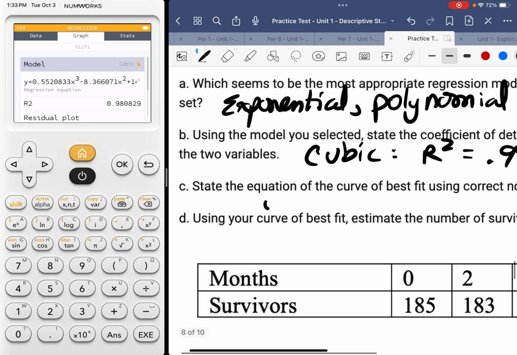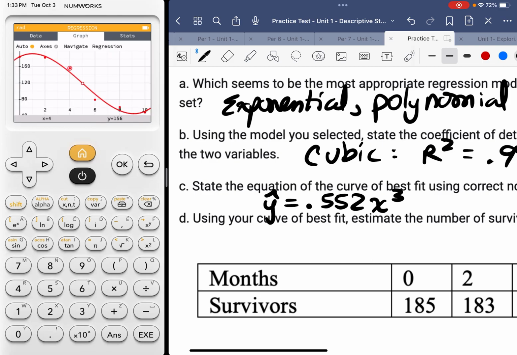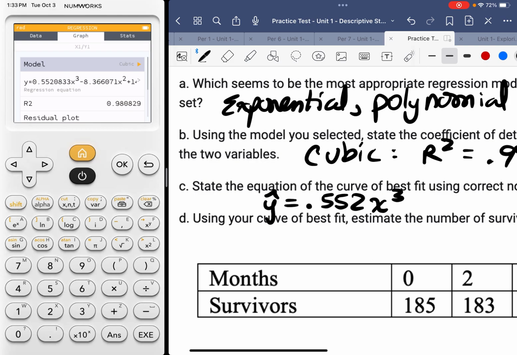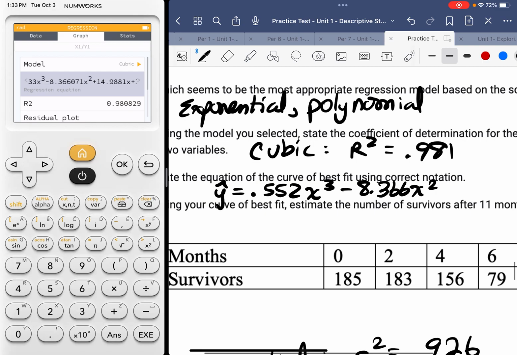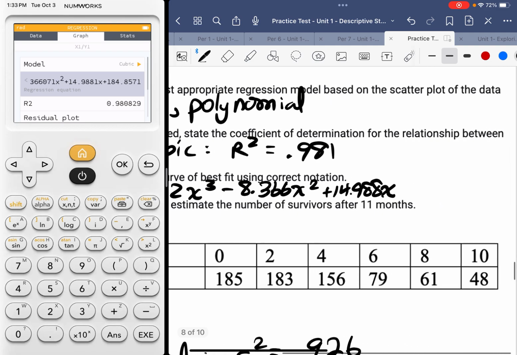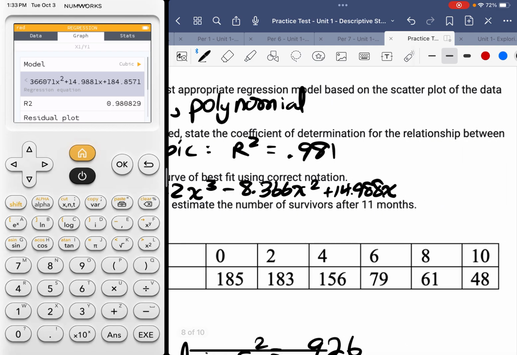All right, so y, put a little hat on the y, equals 0.552x³ minus 8.366x² plus 14.988x, and then plus 184.857.